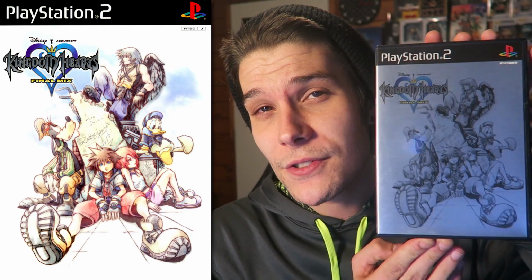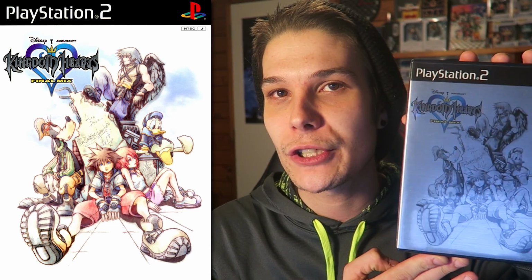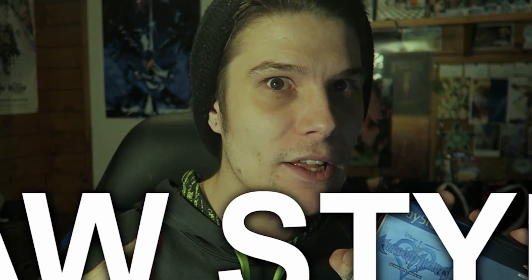Coming in at number 4 is Kingdom Hearts 1 Final Mix. Most certainly the best Final Mix variation of any of the box arts, without a doubt. In the aspect of dopeness, coolness, raw style, this has got to be the one, man. I absolutely love it. The copy that I actually do have right here is a special edition of it. This is usually meant to be colored, but this is a nice shiny-ish silver variation, which ended up coming with the Kingdom Hearts 1 Final Mix Premium Limited Edition.